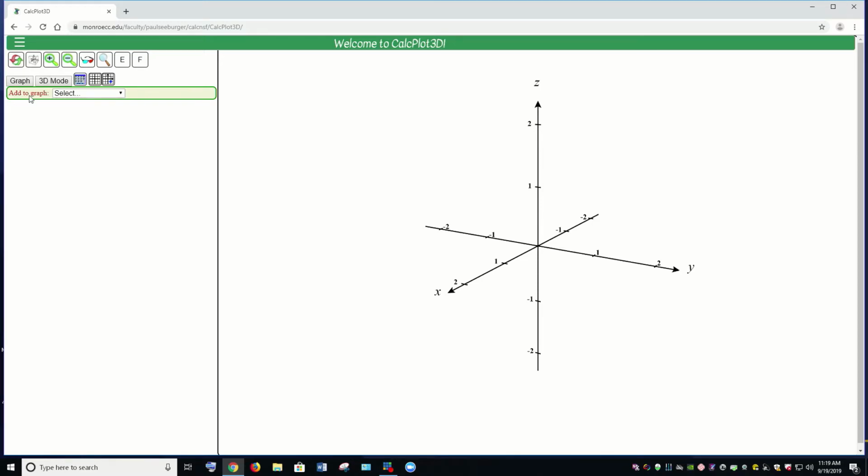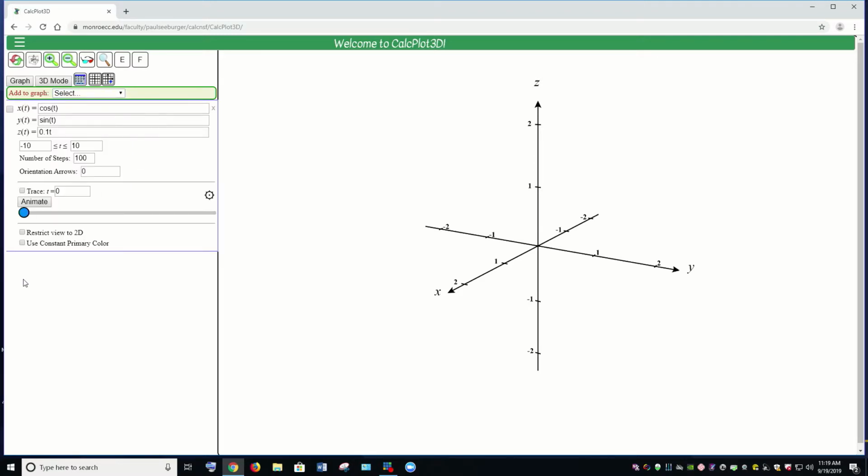All right, and what I want to add to the graph now is a space curve. So there's this bar that says add to the graph, and then this choice of things that you can enter here. So we want to enter a space curve, r of t. And when that comes up, you see we've got these boxes to enter parametric equations for the space curve. The default one that comes up here is just a circular helix. You should be able to recognize that at this point. That goes up the z-axis with a period of 2 pi.